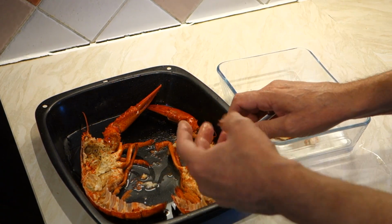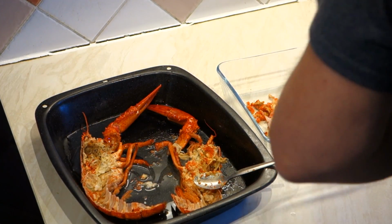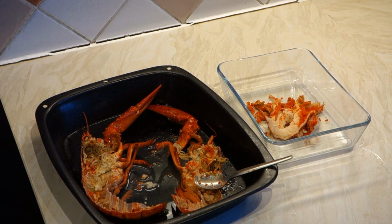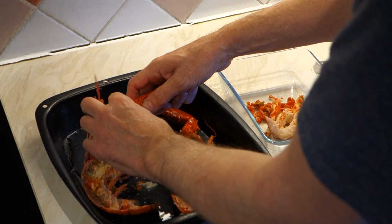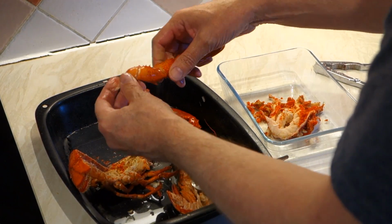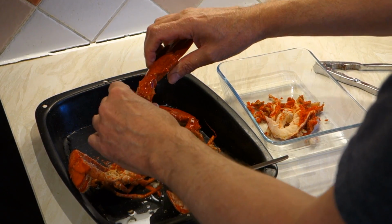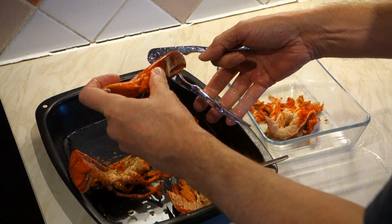Let's have a look at these claws. Let's see if we can open up a claw. So, I haven't got anything better than a nutcracker to do that. Just give my hands a bit of a rinse down. So, the claw. Let's start on this one. So if this was a crab, I'd be thinking there's some useful meat inside that, but you need that hooky thing to get it out. Really, but I haven't got one of those.